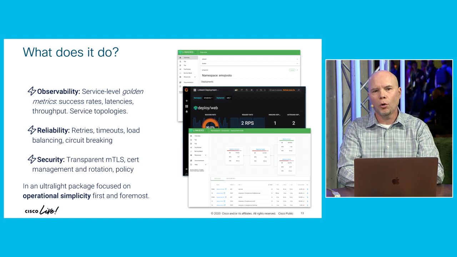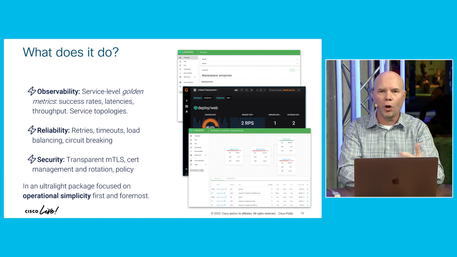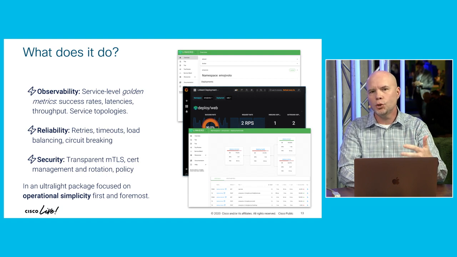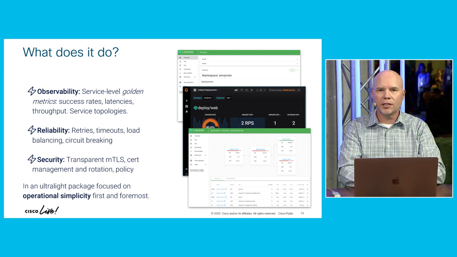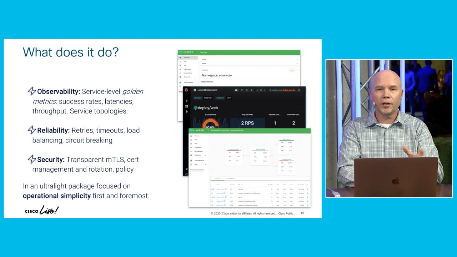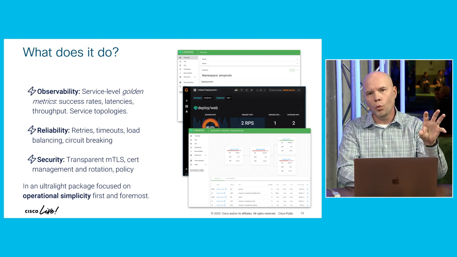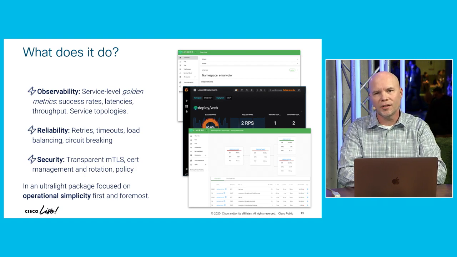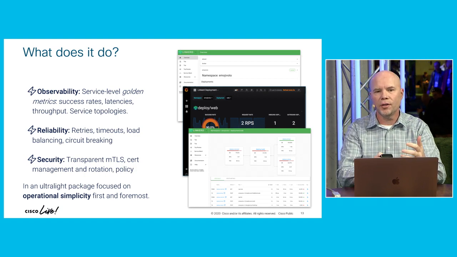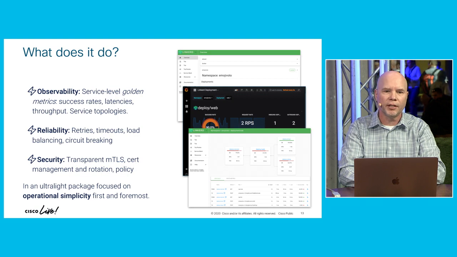And then finally, we also want our service mesh to kind of offload the requirements we have with things like mutual TLS or mutual transport layer security. This is dealing with encryption. But not only is it dealing with encryption, it's also dealing with trust. How do I know that one service communicating to another service is who they say they are? And so these are the types of things that a service mesh deals with.